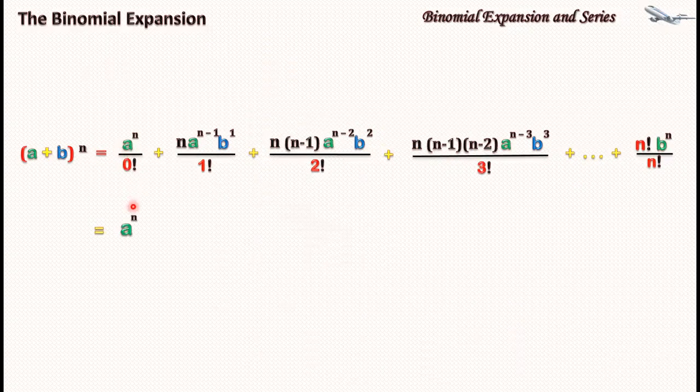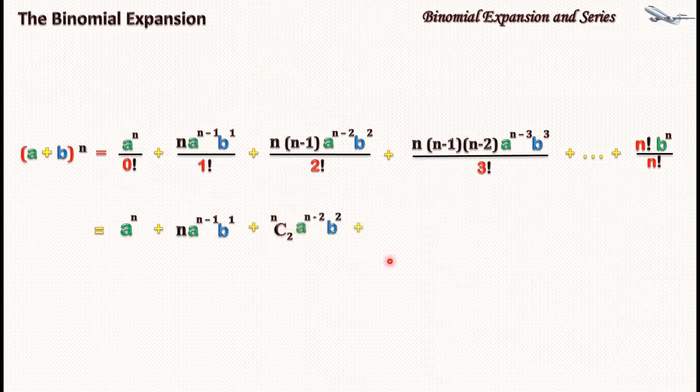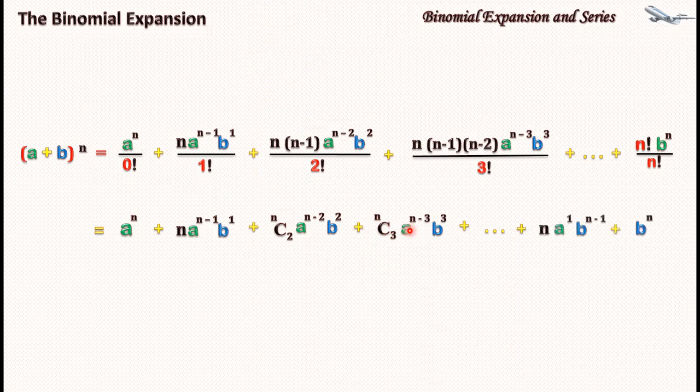So this is just equal to a to the power n plus n, a to the power n minus 1, b to the power 1, plus n into n minus 1 on 2, or we can write n combination 2 as we wrote before, a to the power n minus 2, b to the power 2, plus n combination 3, a to the power n minus 3, b to the power 3, plus all of this. So these are different ways in which you will find the binomial expansion being applied in different textbooks and in other manuals in which you find yourself. All these expansions mean the same thing. So you just have to stick on one, but if you stick on one, it does not mean if you meet another one, you will not know what to do. You should exactly know what to do.